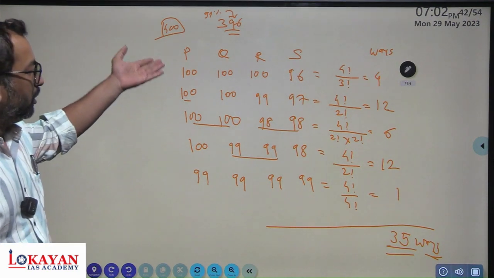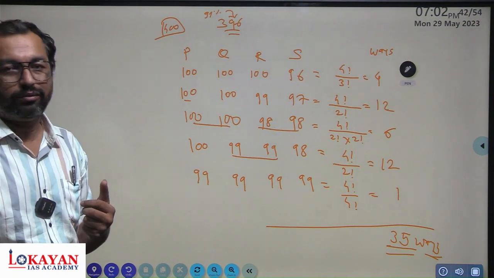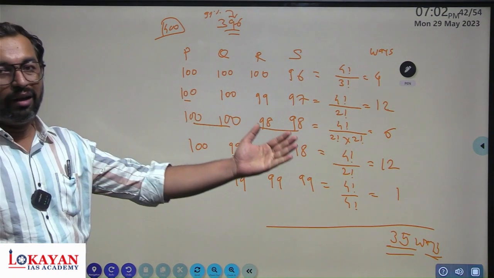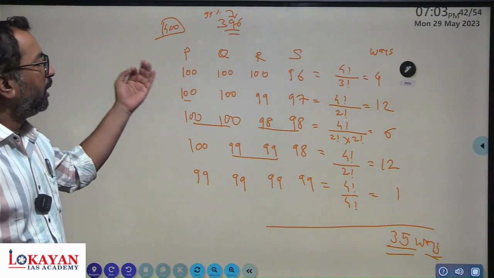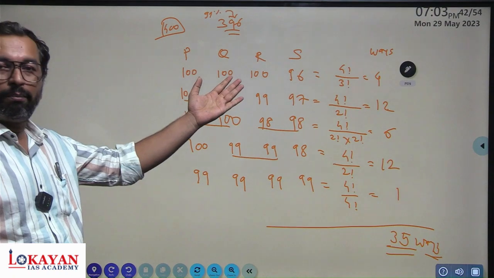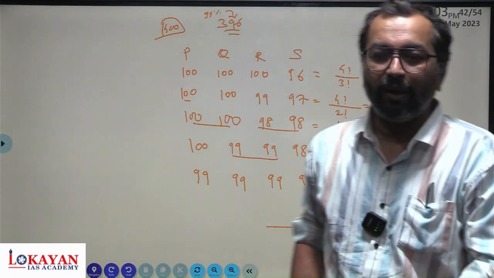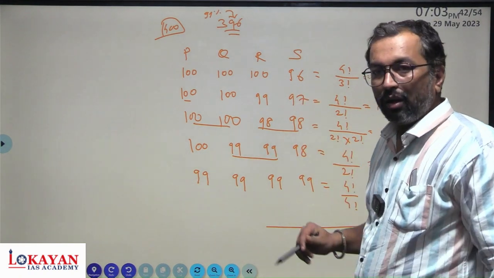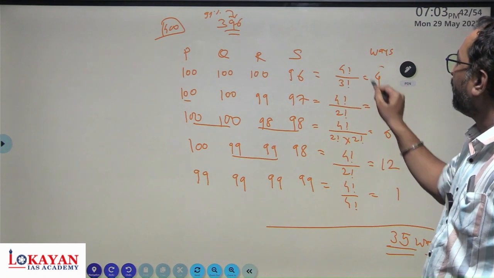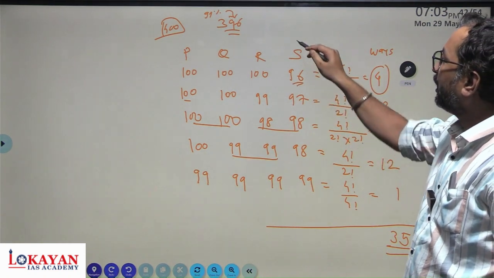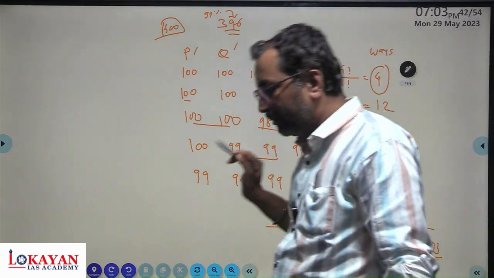Understood? Just check how many possibilities are there, right? There are only 4 papers, and he cannot take 100 in all four. He has to lose 4 marks. So what did I do first? I took the case of 100s in 3 papers. So in the fourth paper he has to lose 4 marks. But which paper will that be? That can be any paper. So this can be done in 4 ways. These 96 can be here, here, here, here. So 4 ways it can be done.